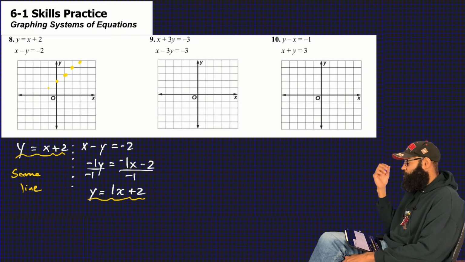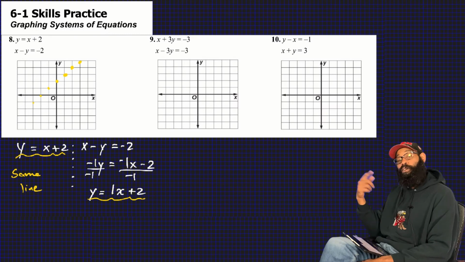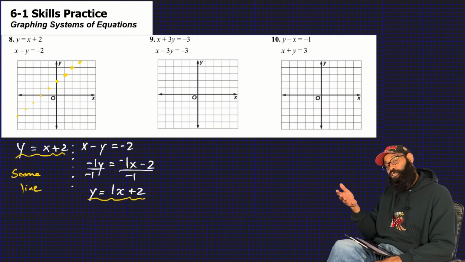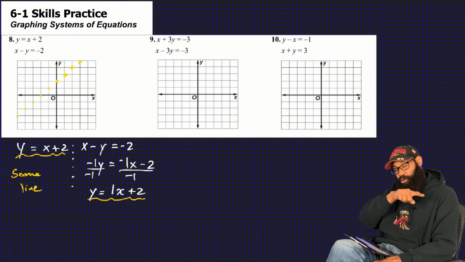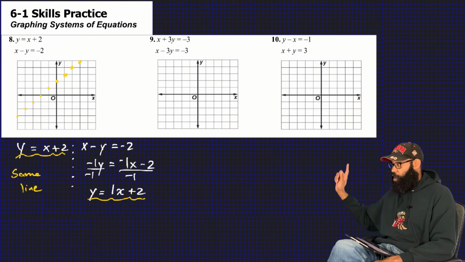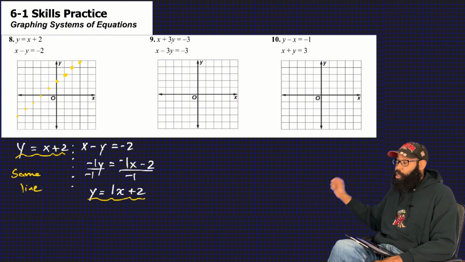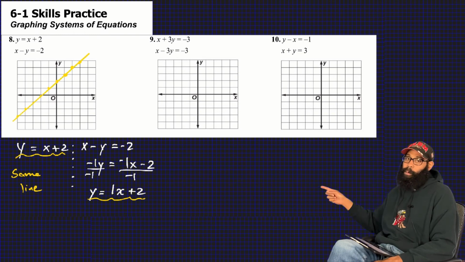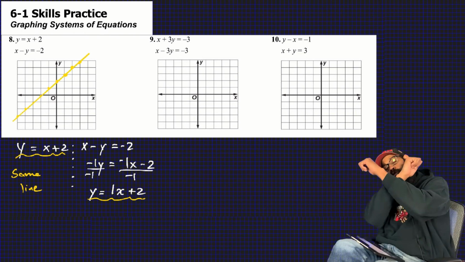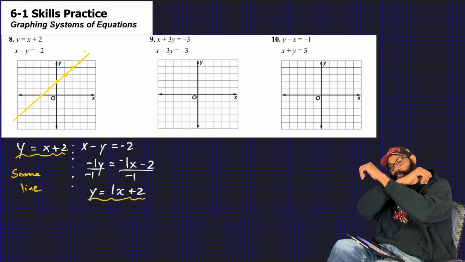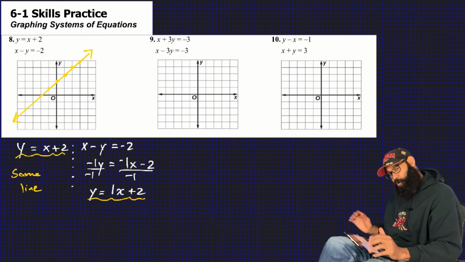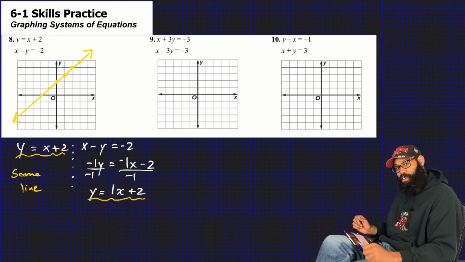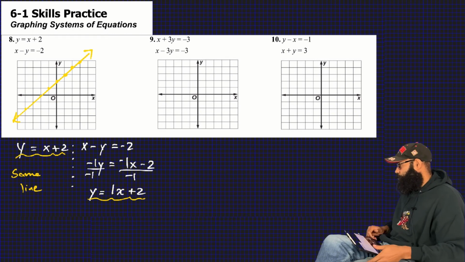So you're basically going to have a line on top of a line. So this is what I referred to earlier with infinite number of solutions, meaning that even though there are 2 linear equations, once you graph one, you're going to graph the same one that's right on top of it. So they don't intersect at one spot. They literally intersect at multiple spots on top of each other. Simple concept, but it might take 1 or 2 times to kind of pick it up and get it, right?